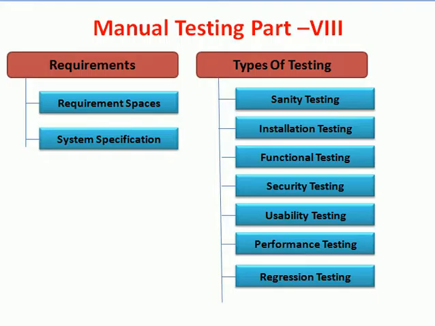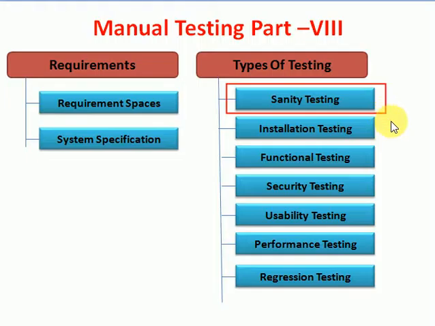Another way to look at system testing is the types of testing that can be done within the system testing level. So first of all is the sanity testing. Sanity testing means testing whether the system provided to the tester for testing is basically correct or not. So if it works correctly at a higher level, that means it is possible to maybe log into the system after starting the application, go through the major functionality. So that is the sanity testing.